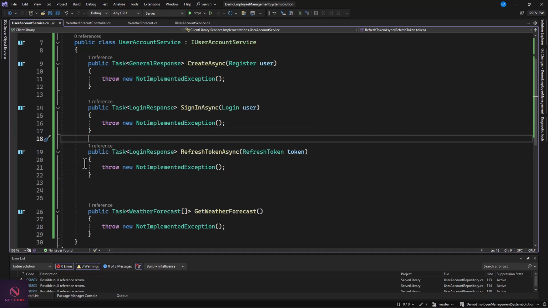With this, what we're going to do here, with the create and on the sign in and also the refresh token, we're going to make an API call. And now we are in the client project, so it means that we're going to have access to the local storage of the browser, because when the user logs in and a token and a refresh token is being retrieved, the good practice is to keep the token. Now, where are you going to keep it? You can keep it in either a cookie or a local storage. This time we're going to use local storage to save the token and also the refresh token.